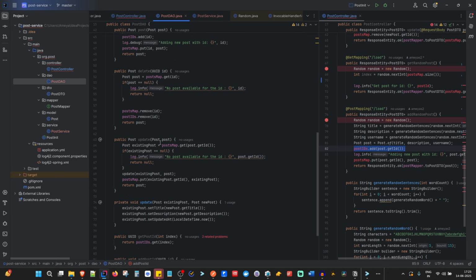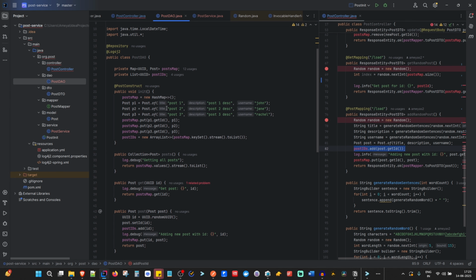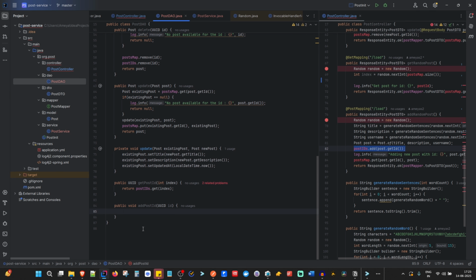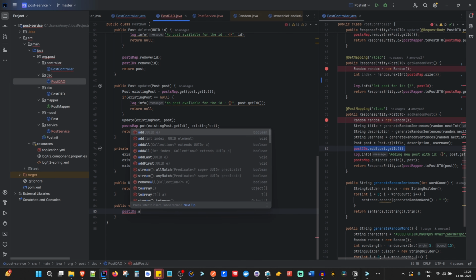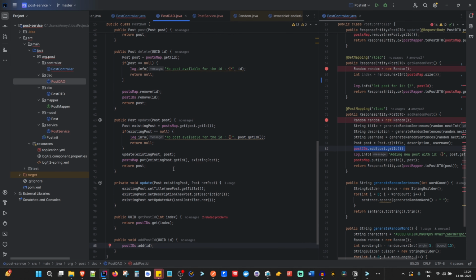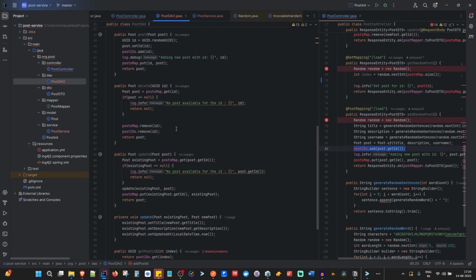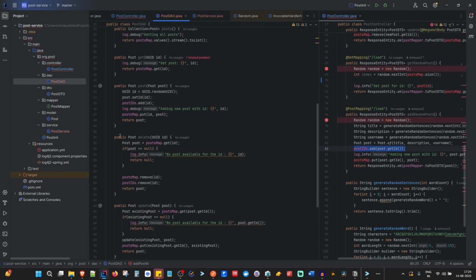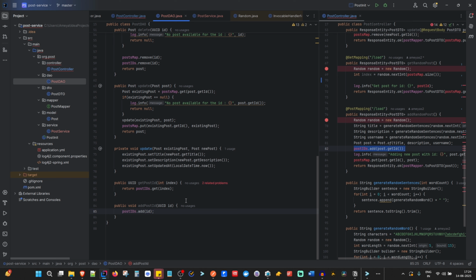So in this case, rather than updating, okay, post ids dot add the id. Get, add, and remove.